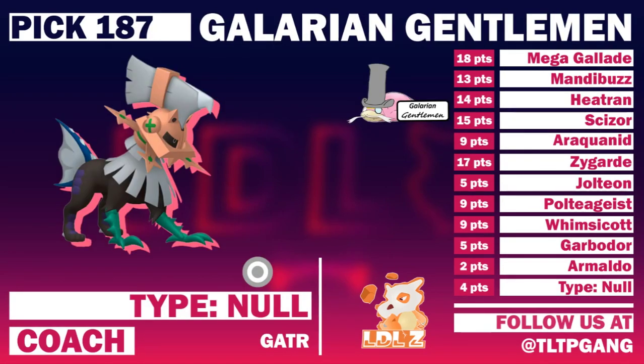Next up, we have Gator and his team, the Glaring Gentleman, picking up Mega Gallade, Mandibuzz, Heatran, Sizzle, Arachnid, Zygarde, Jolteon, Poltergeist, Whimsicott, Garbodor, Amelda, and Type Null. Type Null, if you like, boosted.